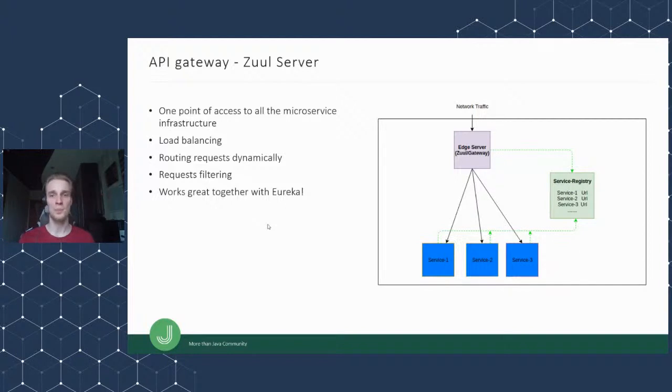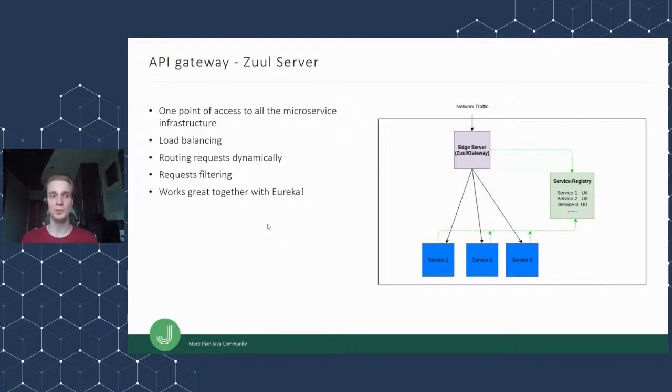Why can we use it? For load balancing, for example. If our application needs to scale up some of its REST resources, then our gateway can use all its knowledge about our system and send a request to the other instances of the service with the same REST endpoint. It can route requests dynamically, which also helps with load balancing or with any failures of other microservices. It also helps with request filtering. For example, if you want to filter all the requests that are coming to our application, we can do it all in our API gateway and don't have to do it multiple times in multiple places.